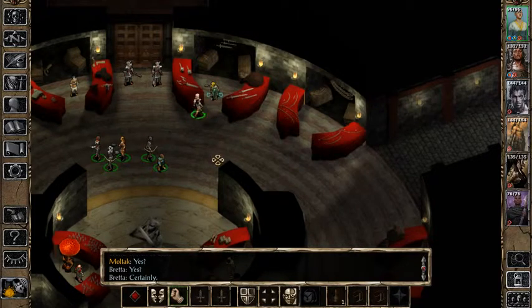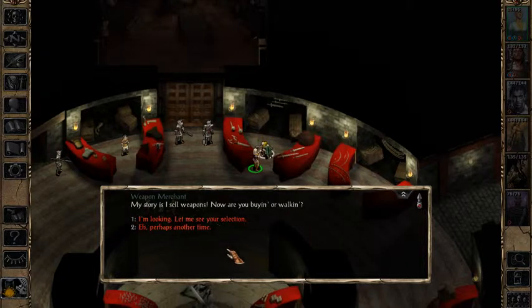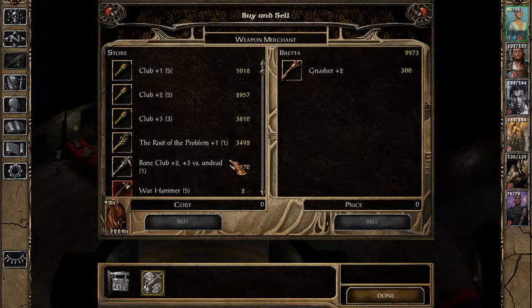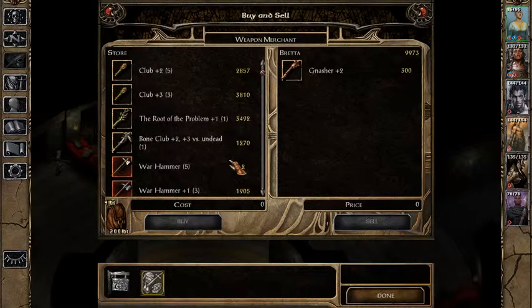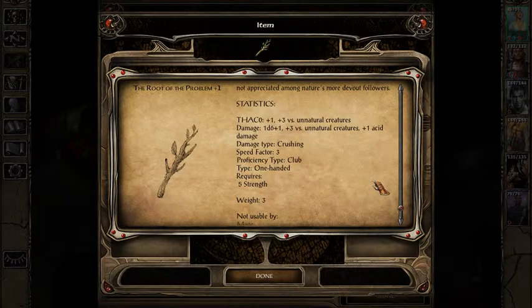I need a sling or some strong dwarven hail. Aye, slave. You need weapons, do you? I got the best selection in the pits right here. My story is I sell weapons. Now you buying or walking?